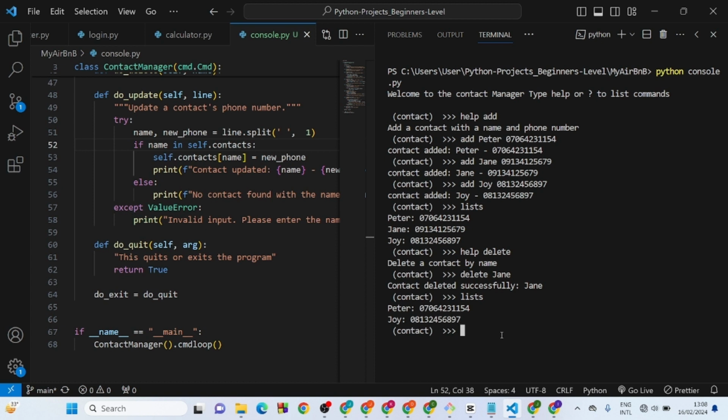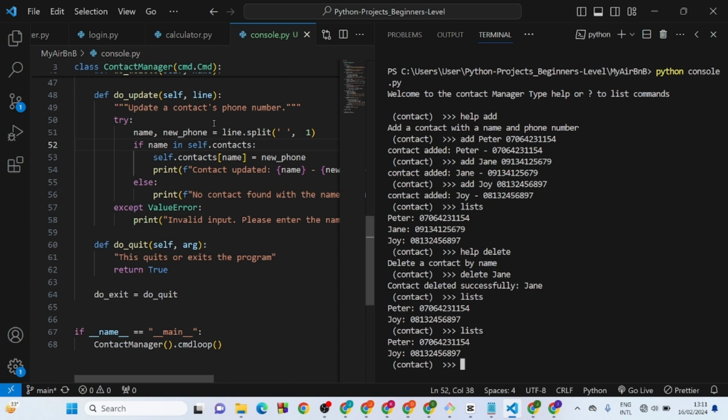The next thing, let's update a contact. How do we do that? Let me list the contacts again, spelling this wrongly. Okay, we have Peter and Joy. We want to update Peter's contact.